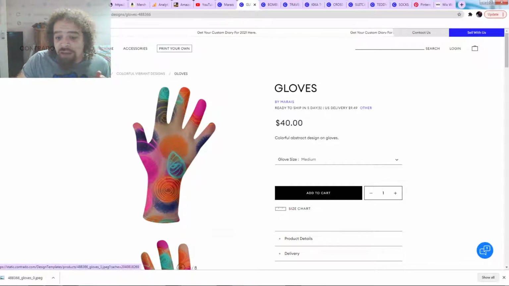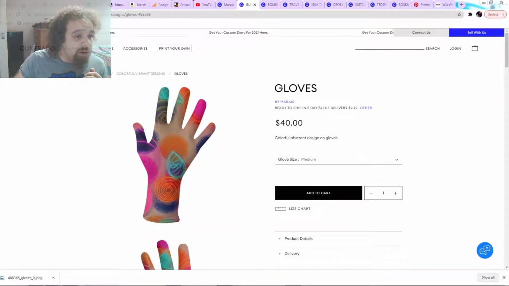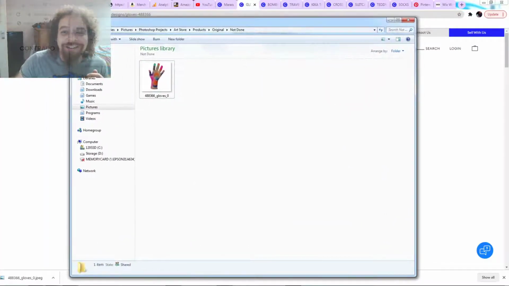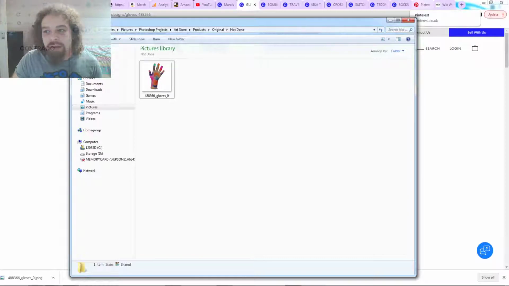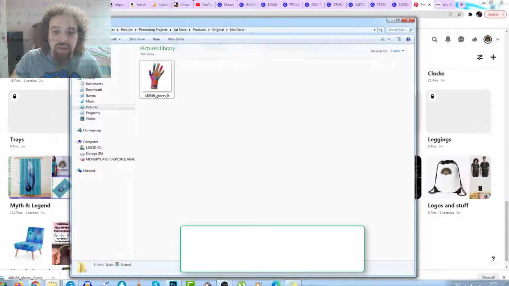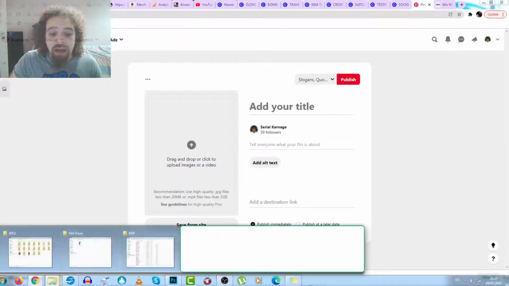So after you've taken that, then I would go to this one, wherever it is. Got lots of stuff in there. Let's just get rid of all that. And you can't see this, but now you can. So we've got this picture of the gloves here. And then what I would do with that, I use Tailwind to automate all of my pins, but for those of you who are not using that, what I would do is I would just create a pin straight on here and then drop the gloves.